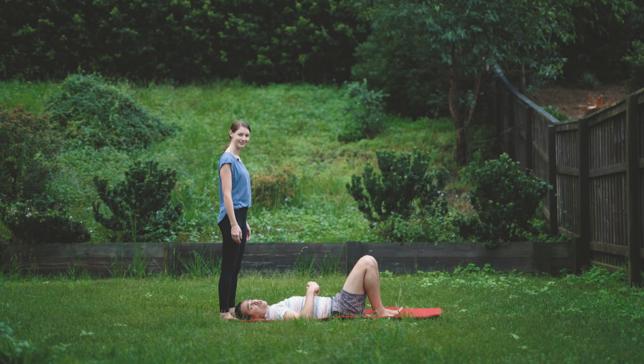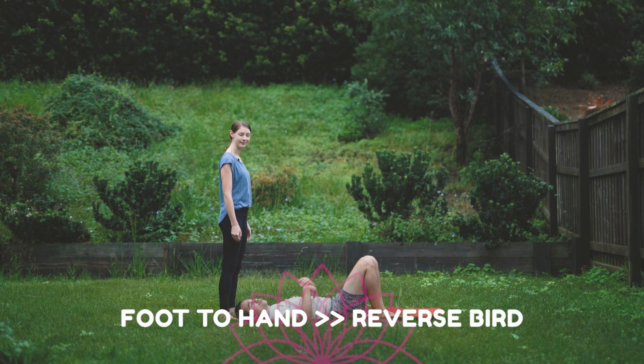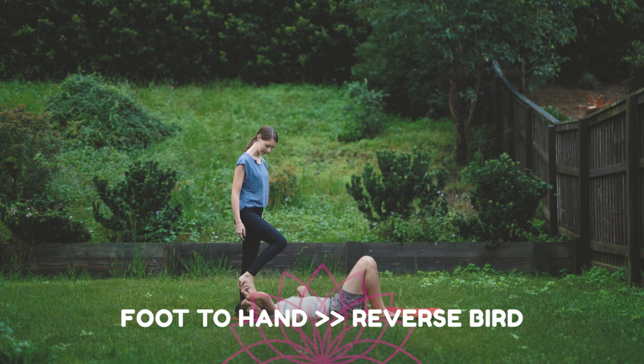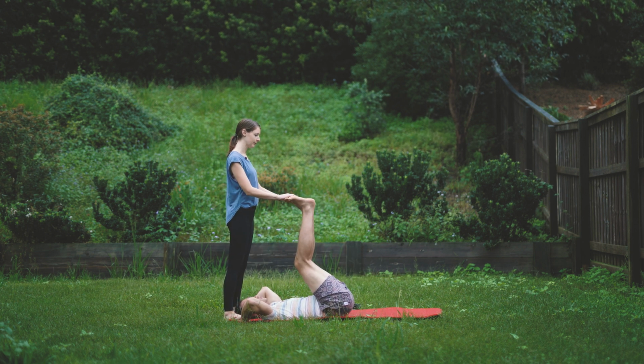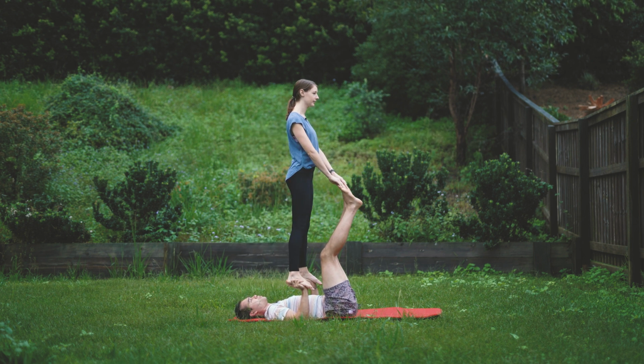And lastly, we're going to combine the two moves together. So we're going to go from foot to hand into reverse bird. So once again, I tap Alyssa's foot. I take my hand, plant it on her sole. Other side as well. Present my feet, squeezing one foot. Foot comes up, second foot comes up.